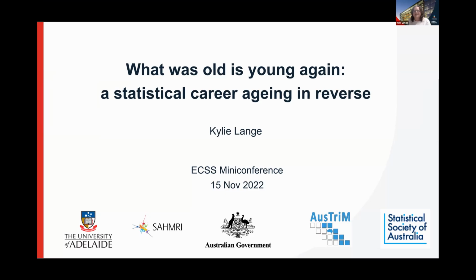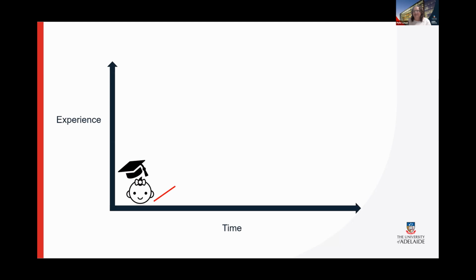To explain the title of my talk, I'm still in the habit of referring to the ECSS section as young statisticians, which was used to refer to young in experience rather than age. So this is the story of how I was once a young statistician many years ago, and now have regressed and have become young again. My statistical timeline starts with my undergraduate back in the late 90s. I studied honours in statistics in 1999 and then went straight into the workforce. My first job was an industry position for about 2 years, and then I moved to a statistical consultancy position in a university.